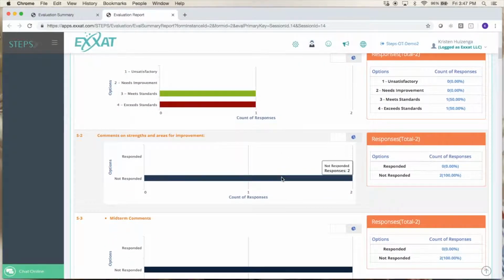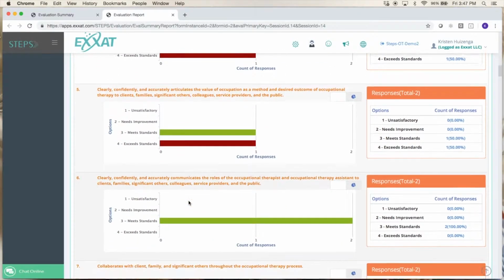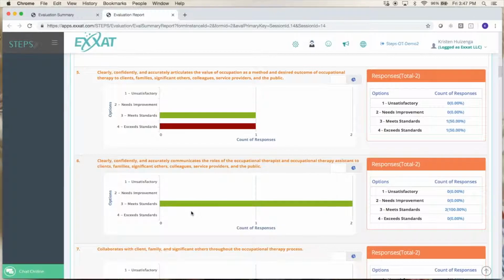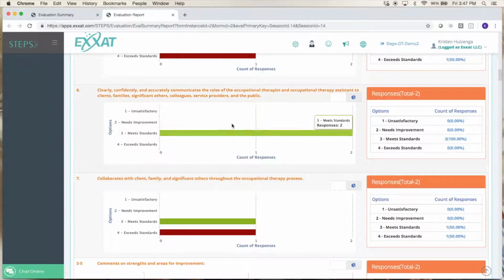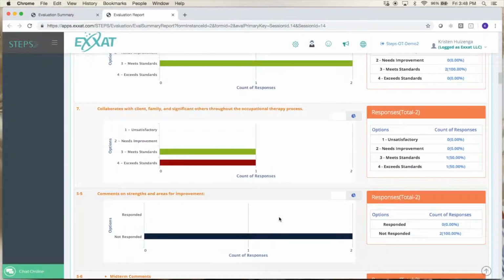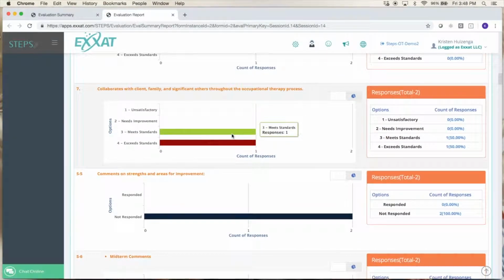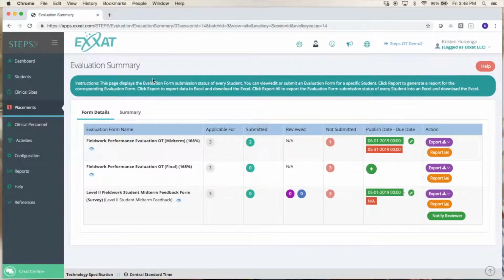and then maybe down here I have, again, one getting a 3, one getting a 4. Here I have 2 of them getting a 3, and so on. So I can see, if I'm getting a lot of students really strong in one area, that's really great for me to see. Or, if a lot of them are unsatisfactory in one area, maybe I know that's an area that a lot of my students are struggling in and I really need to work on that with them. All right, so that one just opened up in a new tab here.